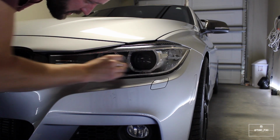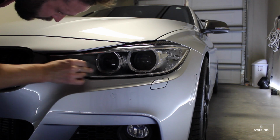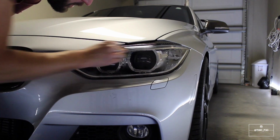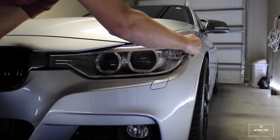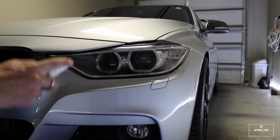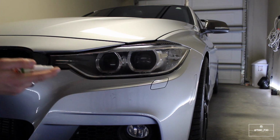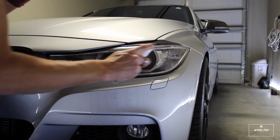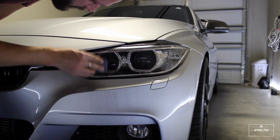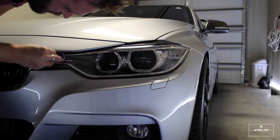You want to be careful near the edges of the light. You don't want to scratch your paint. You could take this off if you were worried that you might. We then want to flip this over and go to the tan side of this. So then we use the same process we just did with the second pad. We start on the teal side of the pad and we flip to the gray side, and we're going to be going in the opposite direction. And we're going to flip it over to the gray. Do the same thing.